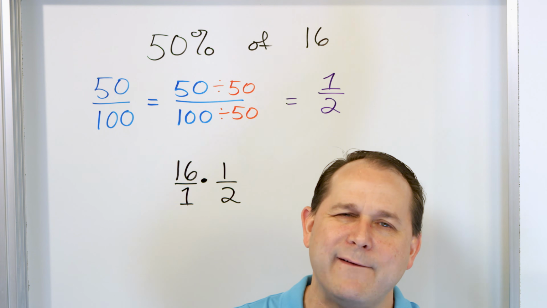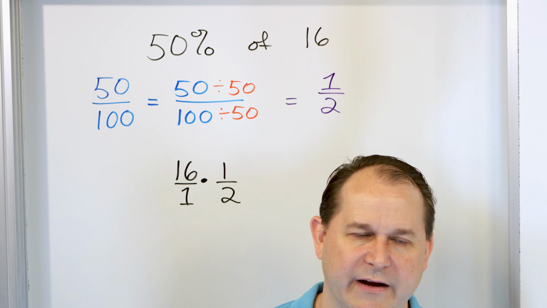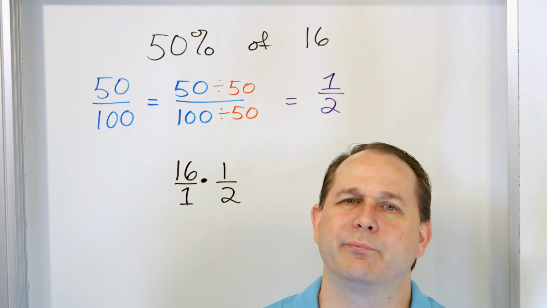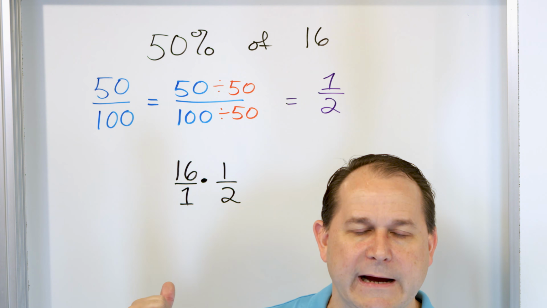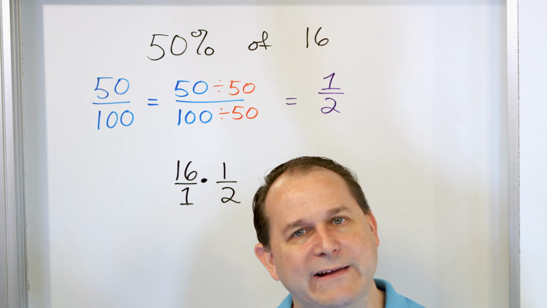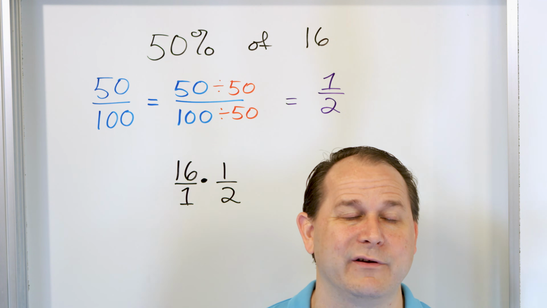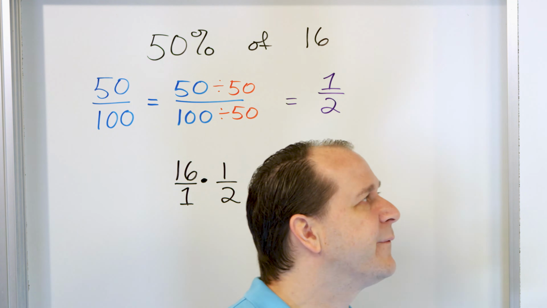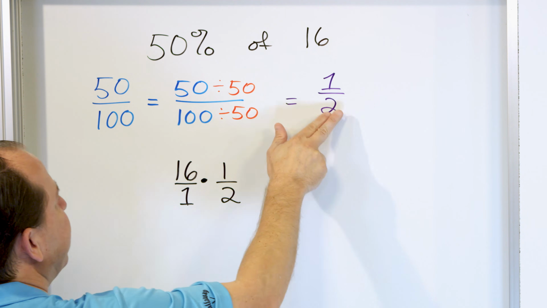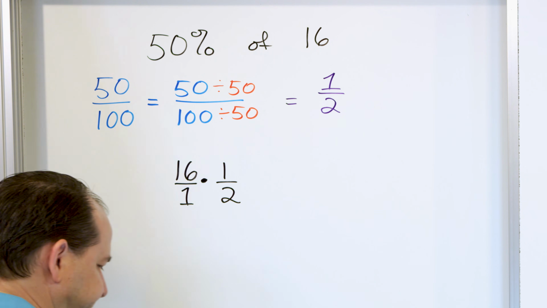Basically, you never ever multiply by 50% or 30% or 16%. You always convert it to a fraction to multiply, or later on, you convert it to a decimal to multiply, and you're going to get the same answer no matter which way you do it. But here, we're only using the fraction equivalent. So convert it to a fraction, multiply by the fraction, right?